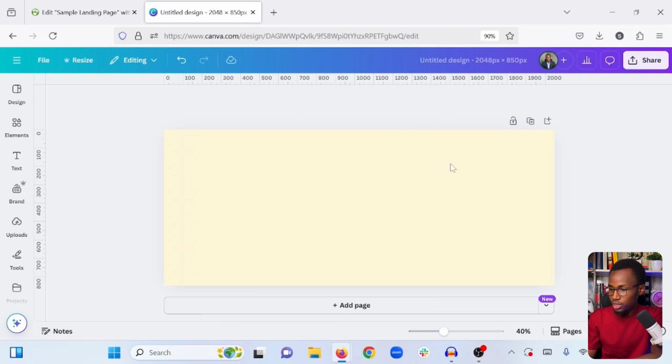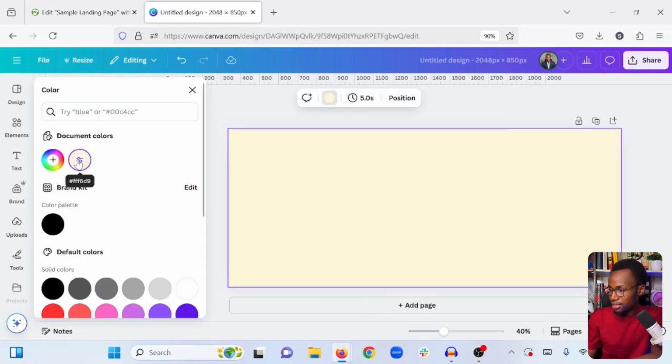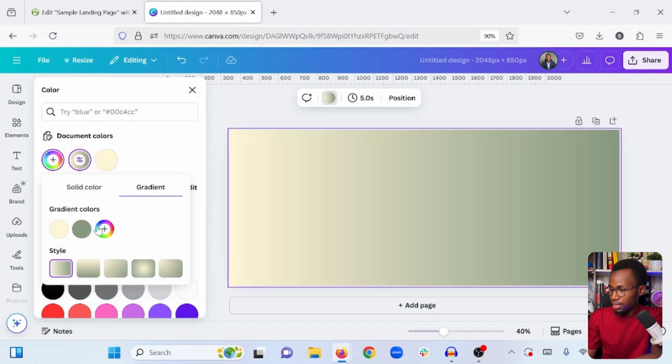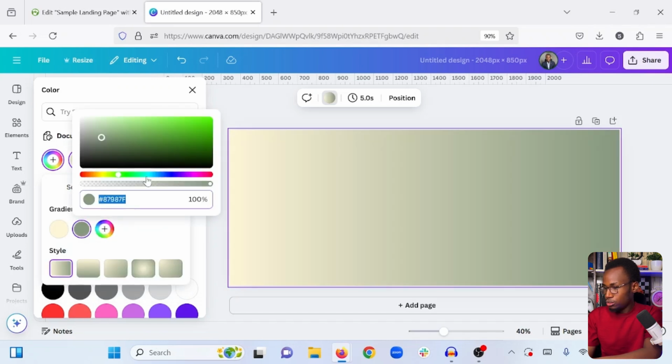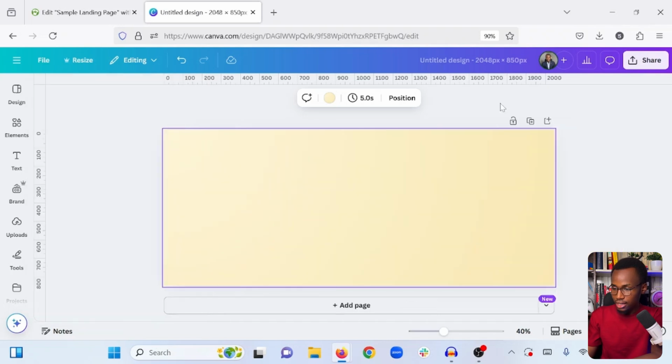And next thing I'm going to do is I'm going to add an image right here. Or maybe I'm going to make the background slightly gradient. So I click this settings icon on the color. And instead of solid color, I'm going to come to gradient. And this second color, I'm going to change it to this hash color. And I can change it to something like this, or this, the first one, or the last one. Yeah, I'm just going to use this one. Okay, I'm going to use this slightly gradient background.